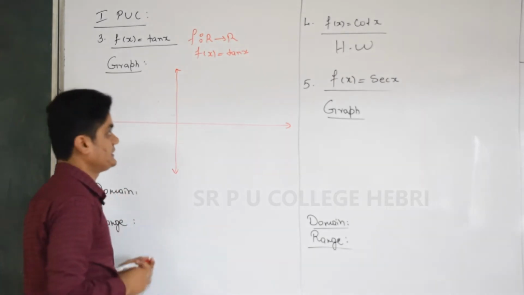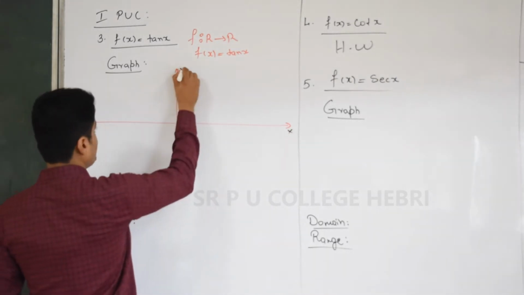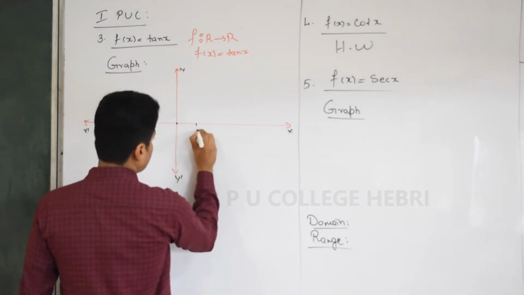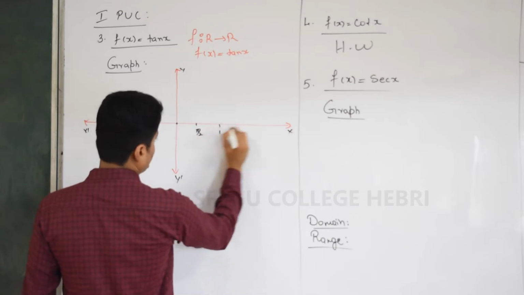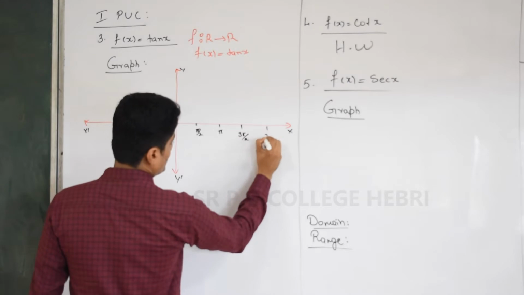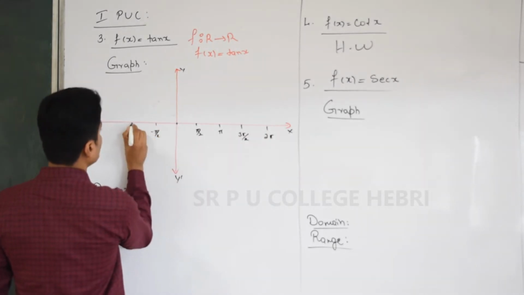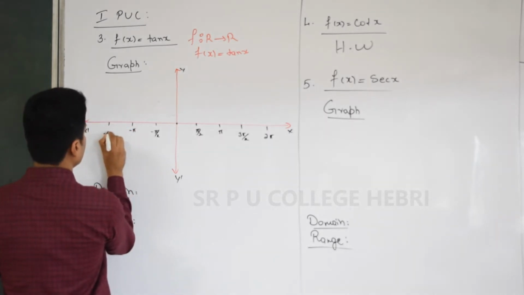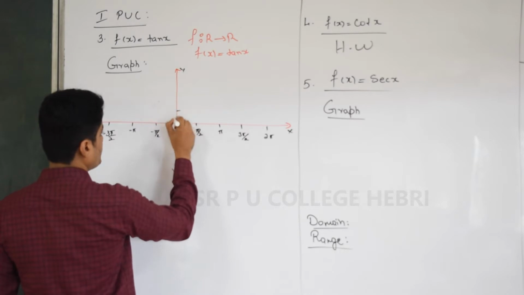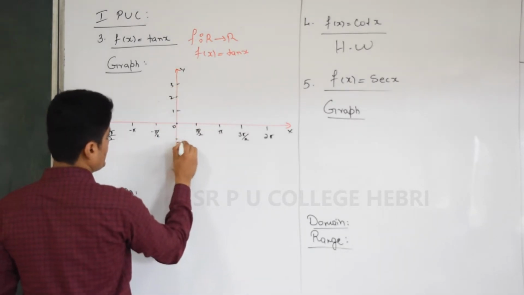Okay, listen carefully. Now I'll show you how to draw the graph. You can write a table if you want, but without that also it is possible. Observe carefully. The x-axis is nothing but angles, remember, not numbers. Here, at the same distance, mark minus pi by 2, minus pi, minus 3 pi by 2. You can also mark 0, 1, 2, 3, it's not an issue.